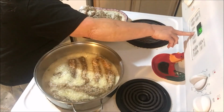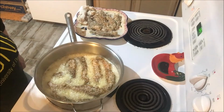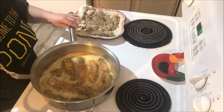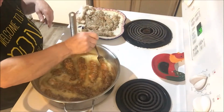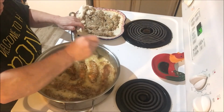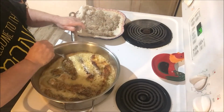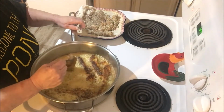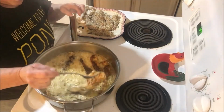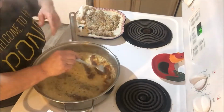And I'm going to set my timer for 4 minutes, and we're going to fry these for 4 minutes, and then flip them over, and then fry them for another 4 minutes. Okay guys, they're almost ready to be flipped over, so we're going to flip these guys over. And we're going to cook them for another 4 minutes.